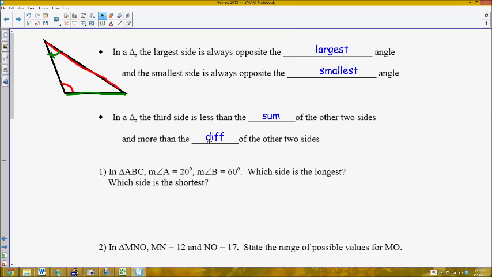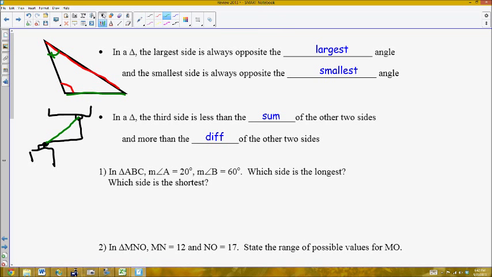Remember, when we derived this theorem, we used the example of walking to lunch every day. So we could draw a quick example. Say this is Frost Hall, here's the exit of Frost Hall, and over here is the Dolan Center with its entrance, and we have the pathway that comes out of Frost Hall, goes over and across. Well, the sum of those two sides would be longer than if I took a shortcut across the grass here. So the sum of these two sides has to be longer than this one, and this side needs to be more also than the difference of the other two sides.